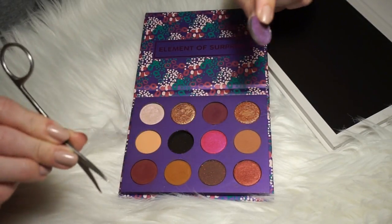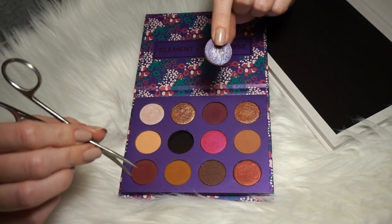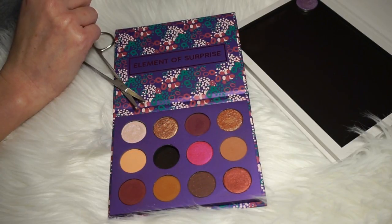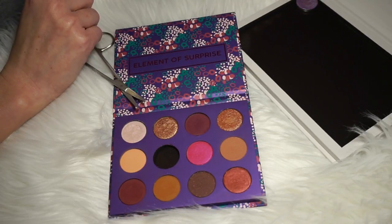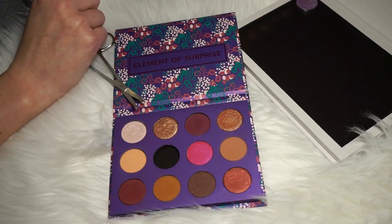And as you can see, they just pop right out. It is absolutely just magnetic, nothing special. Like I said, I know that this holds 24 regular size pans, but I had no idea how many of these mini pans it would hold, so we will find out.